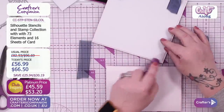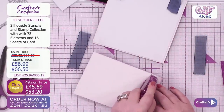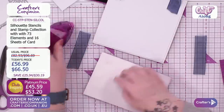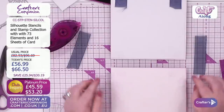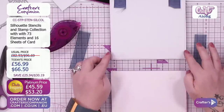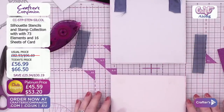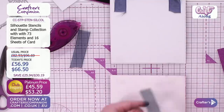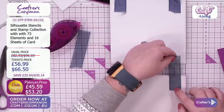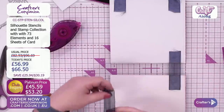You can measure these if you want them to be exactly the same. I've sort of lost the will a little bit, so they're going to go where they want. No. This is what I use my glass mat for. So I'm measuring things up. I'm going to put them exactly there, and I'm going to line this one up exactly. So I know that if I'm careful enough, and I just lay that gently there and press it down, it's exactly where I want it to be.